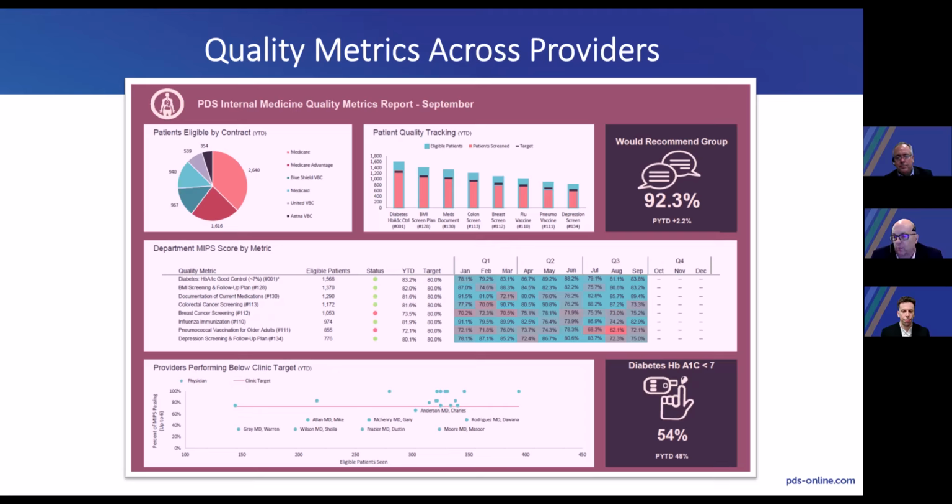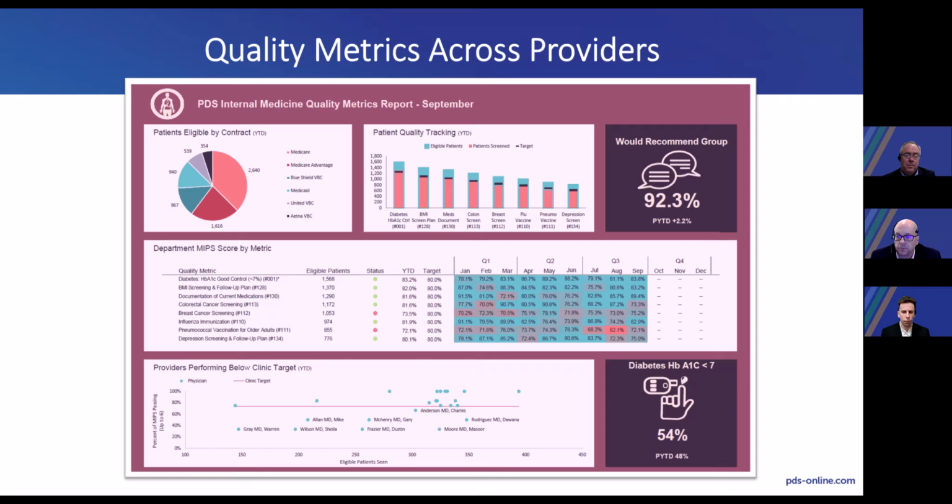In addition to that, we can look at one key quality metric that maybe we're very focused on, diabetes, or maybe hypertension or obesity management, things like that. We can put a key metric down at the bottom that's highlighted and show where we are, but also benchmark against where we were a year ago. Even if we're not performing where we want to be yet, are we doing better than we have been, and are we at least trending in the right direction?